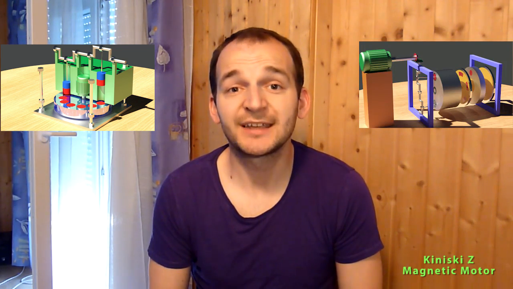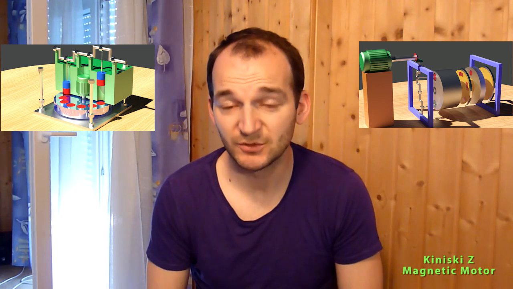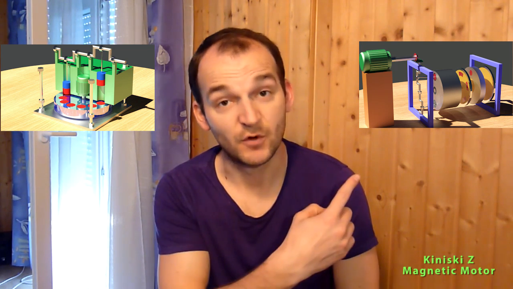This image over here, this is the Kinski Z. So let's now see this motor in the drawings in the detailed explanation. And what I can also say is that it's very similar, or almost the same, as the John Ketchersil reciprocating device which you can check on this image over here.